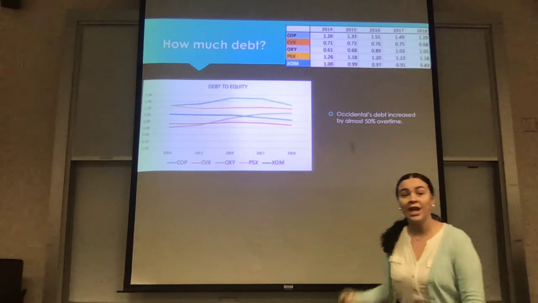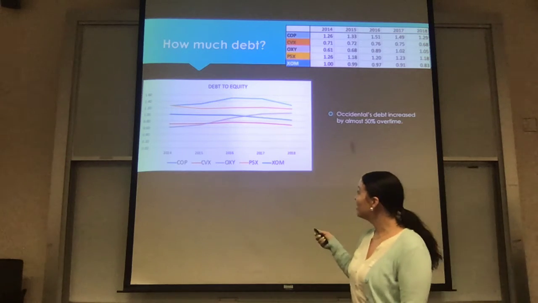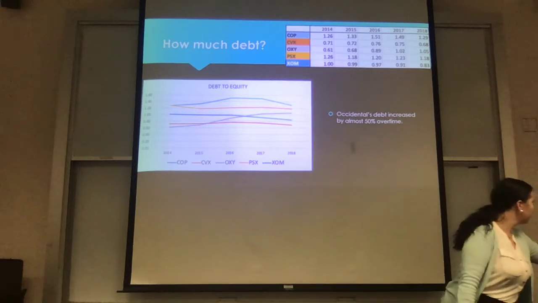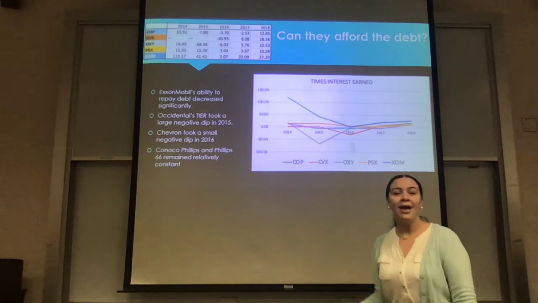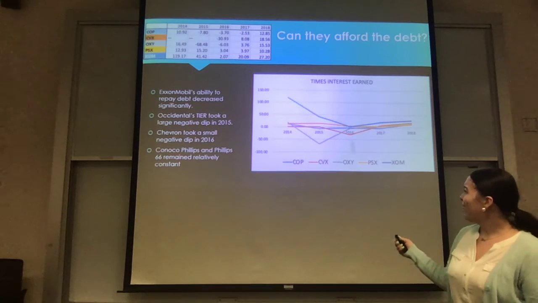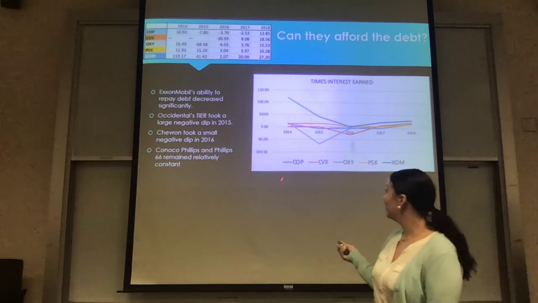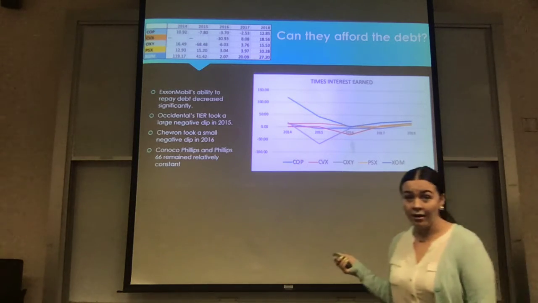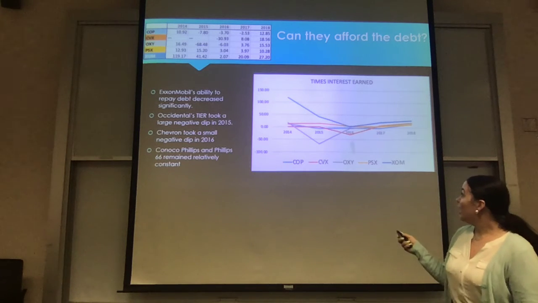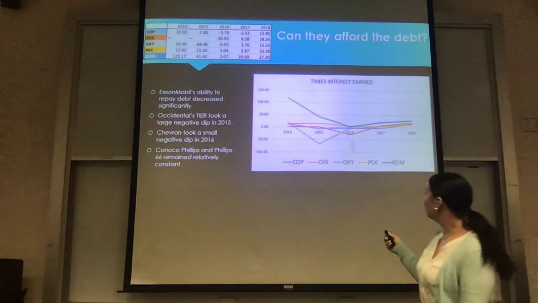Okay, how much debt do these companies have? Again, they are all fairly constant, so debt wouldn't necessarily be something I would worry about with this industry. Now, their ability to pay debt is a different story. As you can see, Occidental tanked in 15. I'm going to relate that to the oil and gas prices. They did not deal with that event as well as the other companies did. You'll see Exxon is a little volatile with their ability to repay debt. The others are pretty constant though.